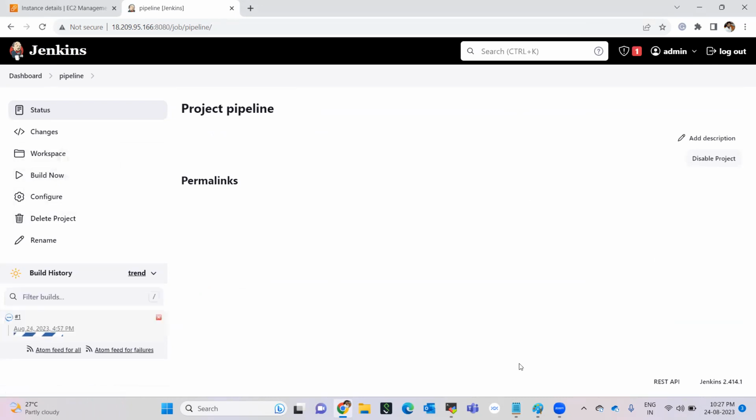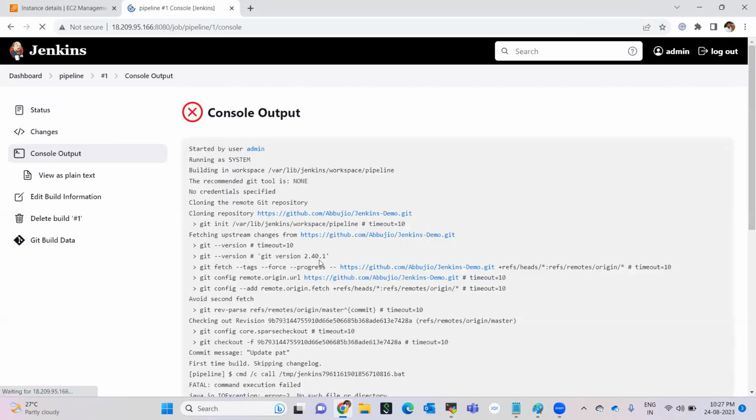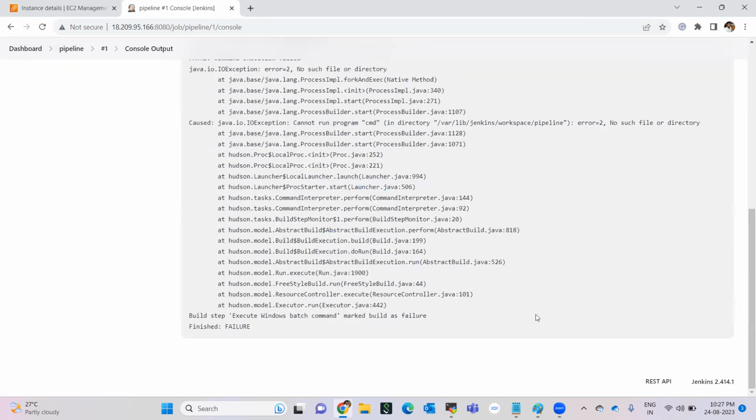See, our pipeline will be triggered. Here we have some error in the library Jenkins.